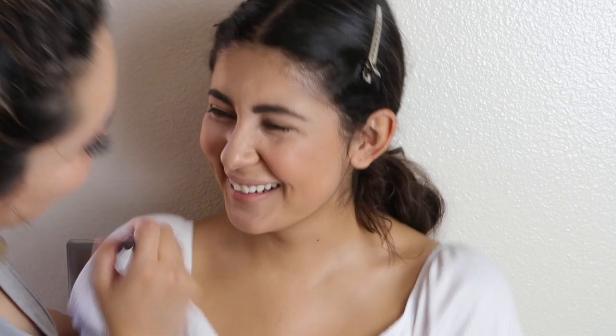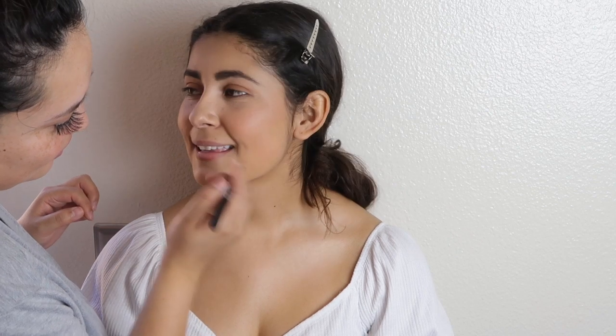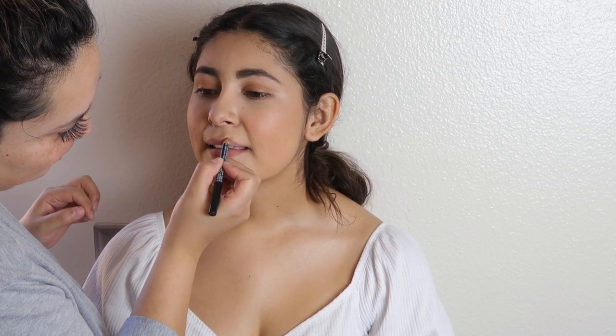She has a little diamond on her teeth — that's so cute, but she needs to go exfoliate her lips. So we're back in business — she had to exfoliate her lips. Now we're going to go in with that NYX lip liner and lip-line her mouth. I like to round out her lips — I think that best suits her.